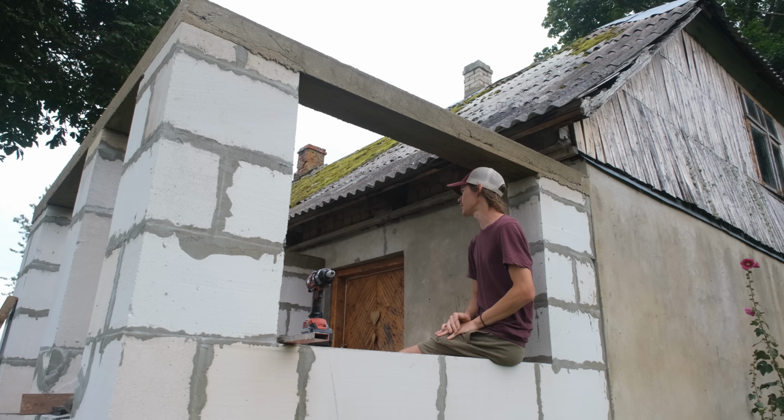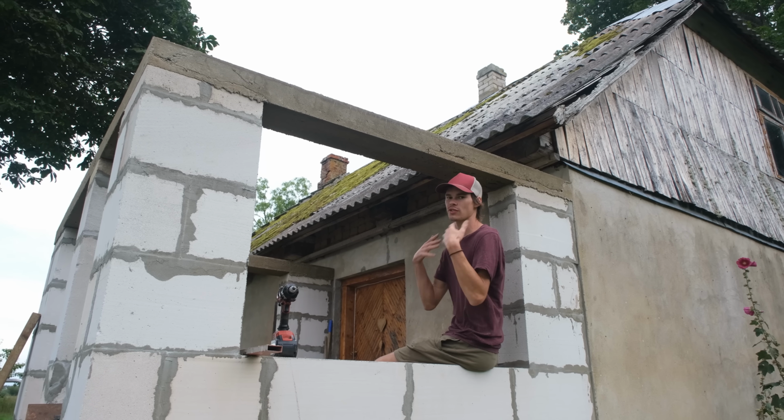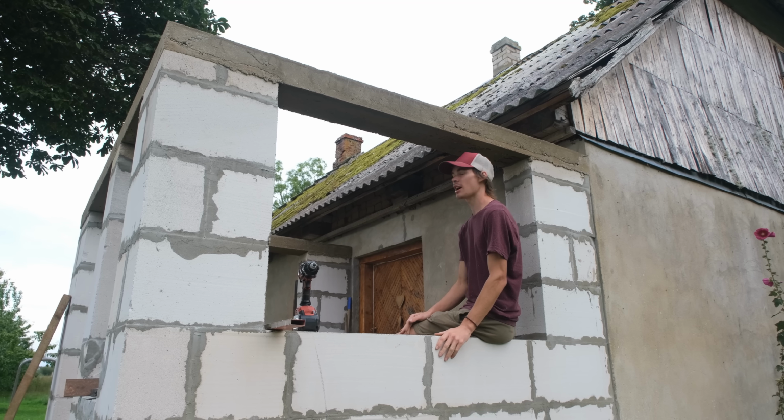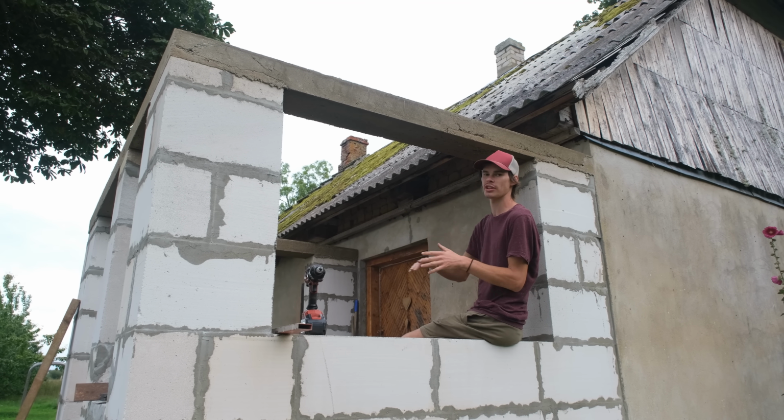But yeah, other than that, it is really cool and it worked out kind of a lot easier than I thought. Of course, first time doing something, you're always going to be scared of it, but then it's pretty simple. So yeah, now we're kind of ready to go second floor, but for now we're just going to put the roof on it and finish it.